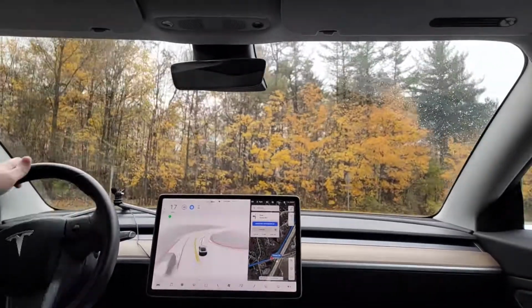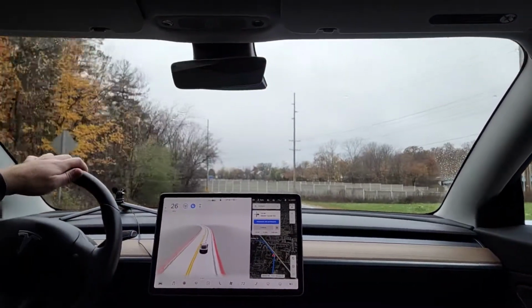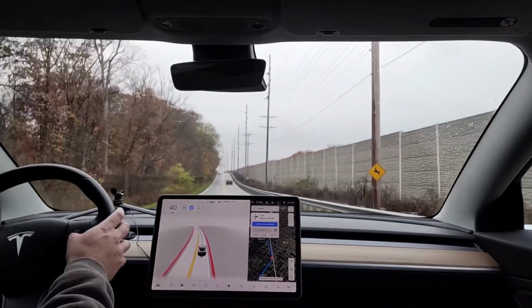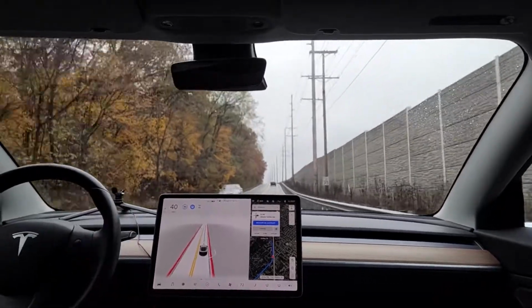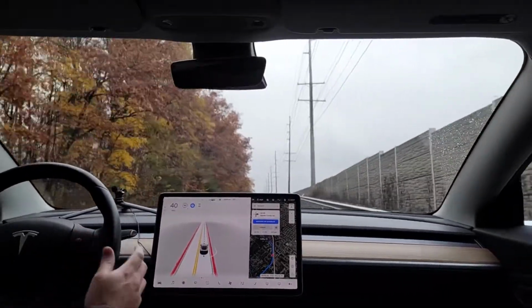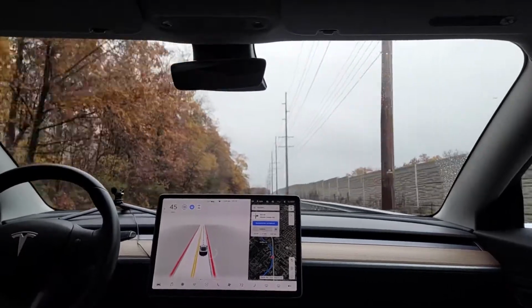A little bit of slowing right when it gets into here, but I think that's because it realized that this road bends quite a bit right there. But other than that, it seems to be doing pretty good. This road's fairly easy to navigate. It does have a few more twists and turns up here a little bit further, and we'll see if it will slow down for them and how it'll perform.